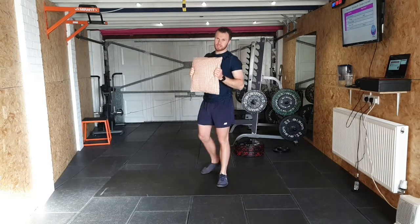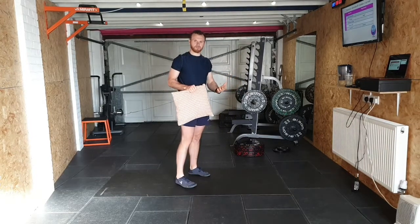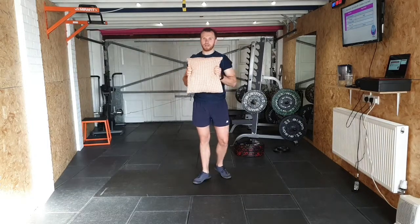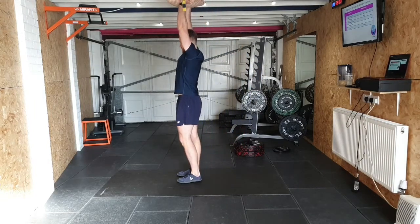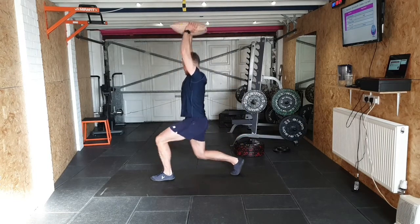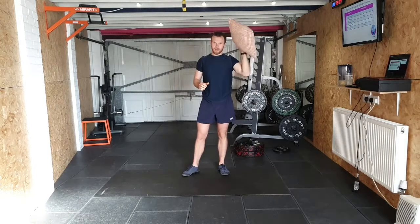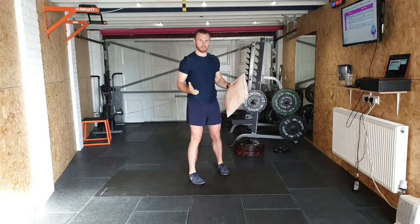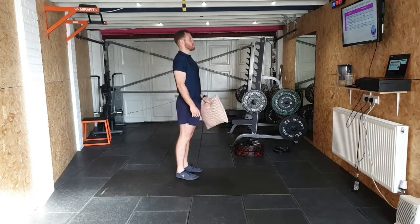So we've got 30 seconds of that. First round we'll ease into it, and then the rounds after that, you can really push your reps. Exercise two is a lunge. If you can, you're going to do an overhead lunge where you've got the cushion overhead, like so, with your arms locked out, and then it's up to you whether you want to go forward lunges or reverse lunges, doesn't matter too much. If you struggle with that overhead, then you can just hook the cushion like so, or hold it out in front of you. Try the overhead, it's good for balance and the shoulder mobility.